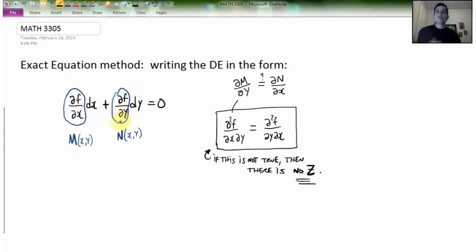So this will come from function z, right? So this becomes a dz of some function z. So we can set the equation in this format and then solve it. The problem is when these two are not equal. So let's see what to do when these two are not equal.